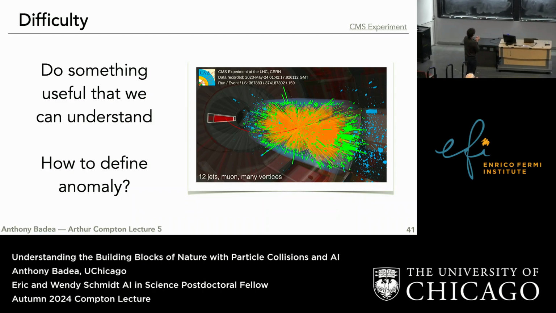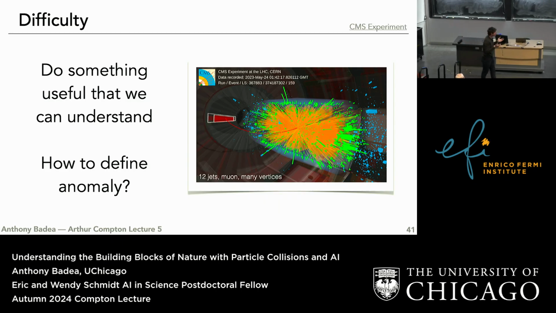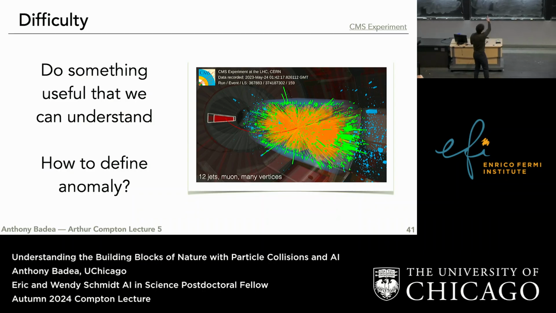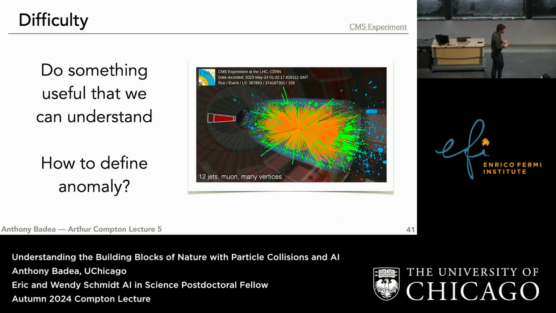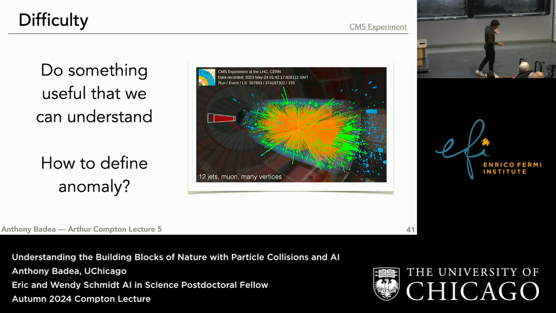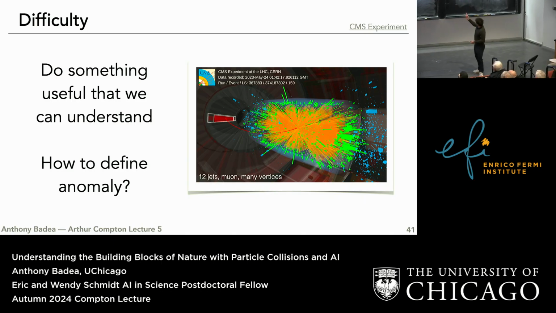And if I'm most honest, when I look at this, I don't really know what to do. I'm kind of confused. I see the detector is completely lit up. I see you have a lepton. I don't really know any theories that easily generate this. How many of these do you have? Kind of unclear.